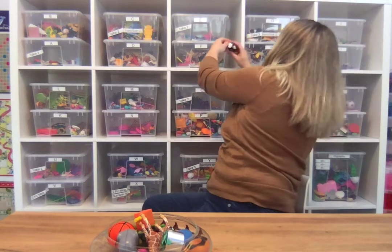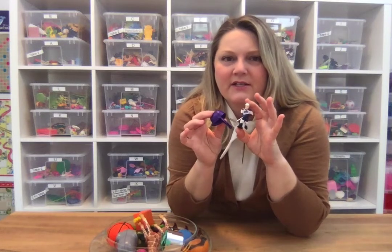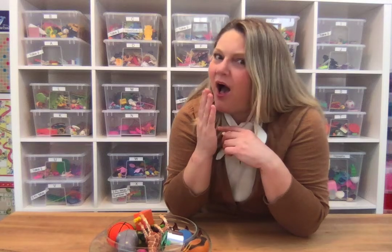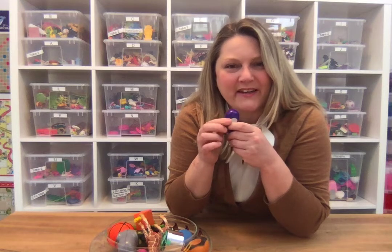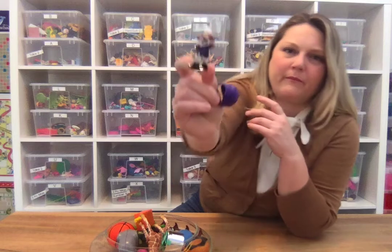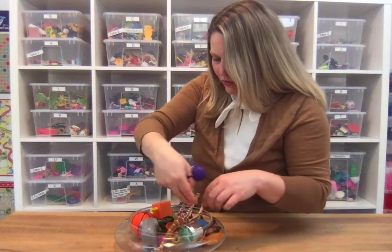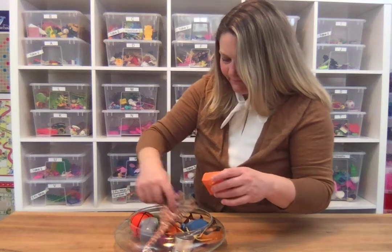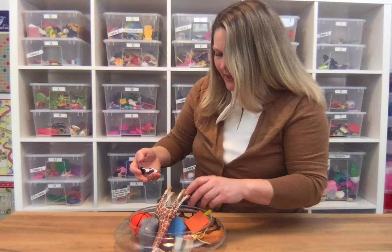Canada wouldn't be Canada without hockey. The H sound is a sound you can feel on your breath. Sometimes I call it the hot sound because you can feel your hot breath on your hand when you make the H sound. Try that with me. Yeah, that's the sound that H makes, like helmet or hockey. What did I put in my bowl? Let's put a helmet.